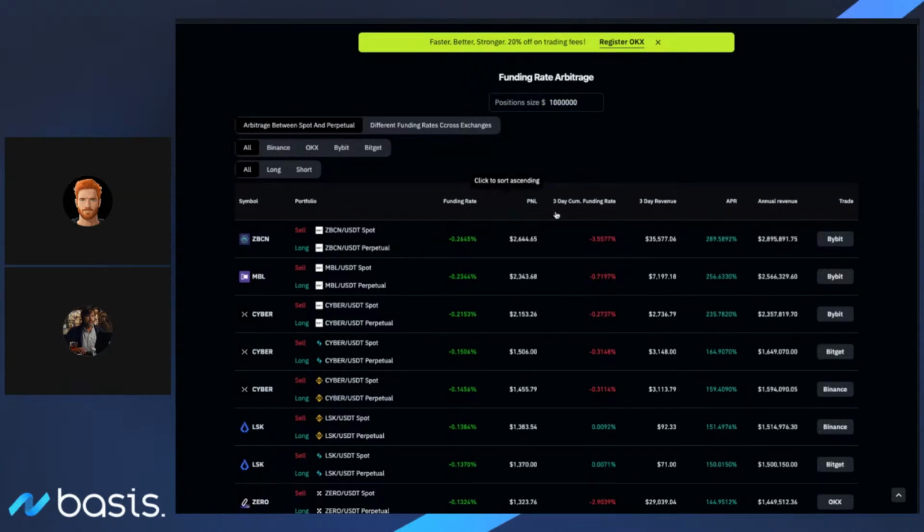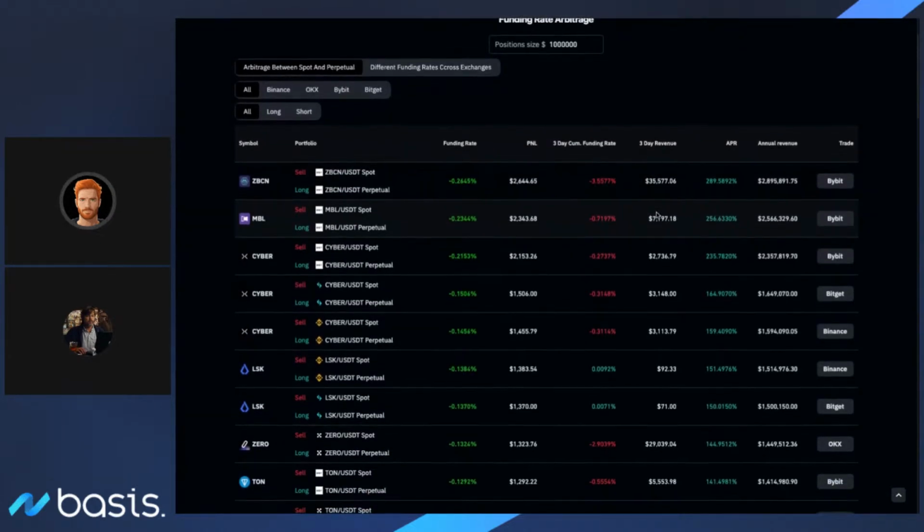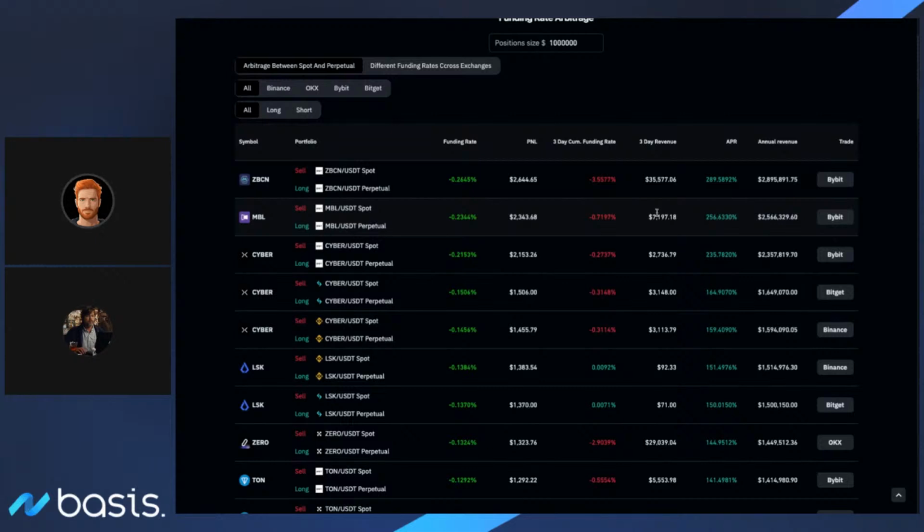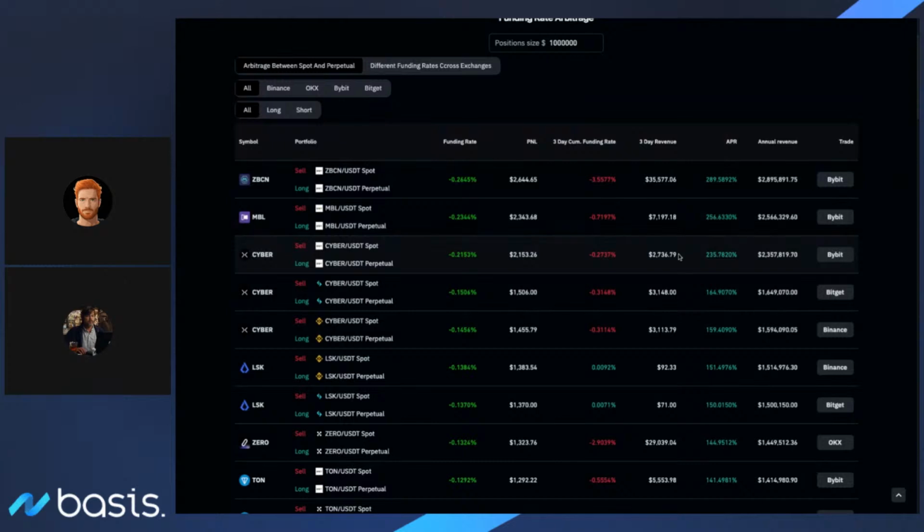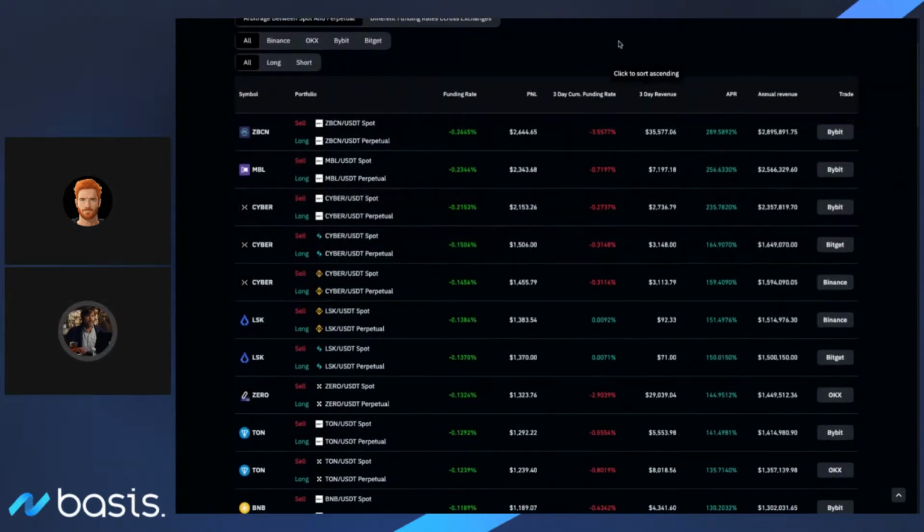Yeah, so things like the 3-day rate, the stability of the rates, the revenue that you would earn over the 3 days, APIs, things like that you can visualize is basically the BTE integrated with the BTX. So that's why Bull's saying that they don't necessarily need to be separate products; they can be integrated as one. All right, I hope that gives a good highlight of where we are with the BTE, but also what our position is with BTE and the kind of things that we hope to achieve also with the DAO. But then again, it's open to suggestions from the community because that's how it works.